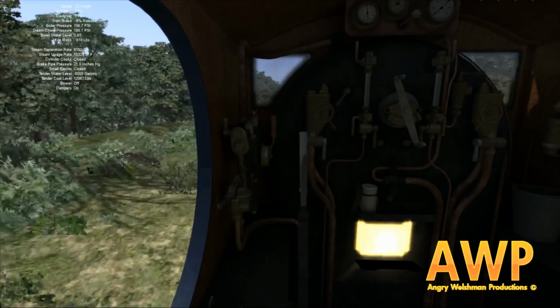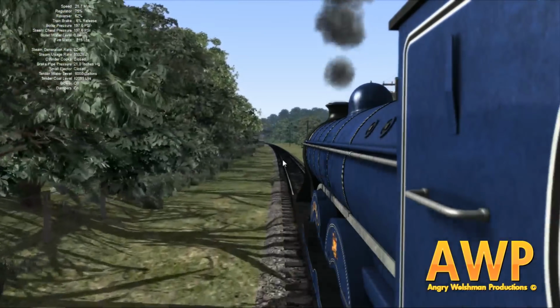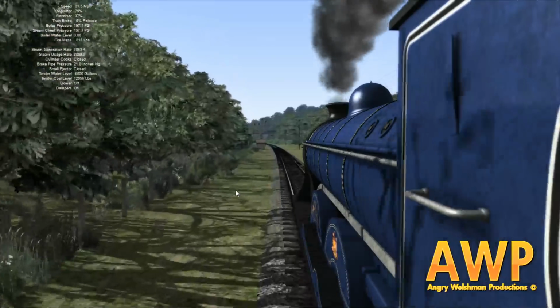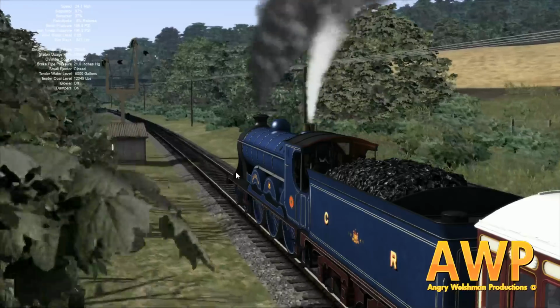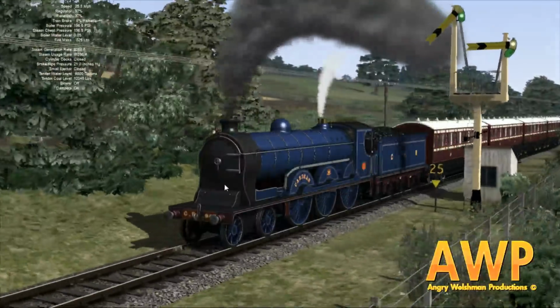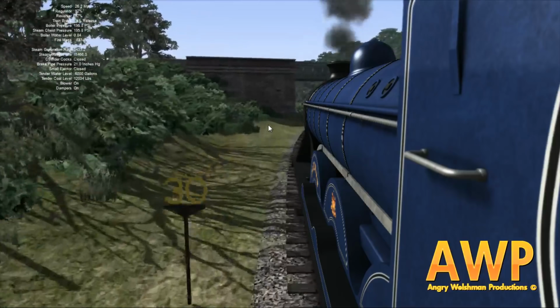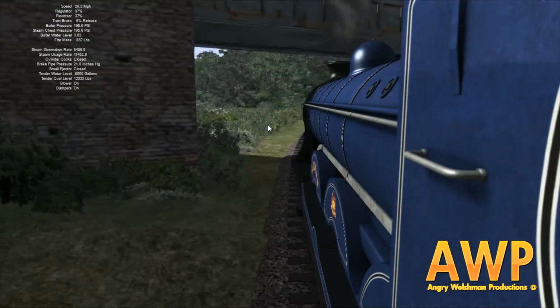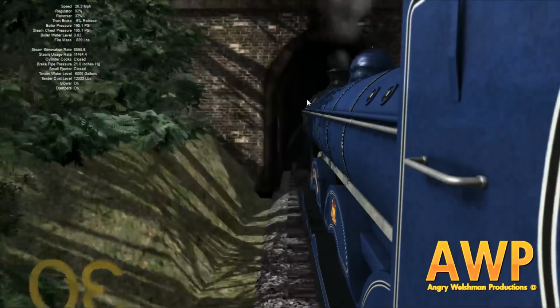So we're going to open the reg now because we're in the 40 miles an hour section. So let's get some speed. The last stream I did, we didn't really succeed very well with the speed. So full power. It is a bloody gorgeous loco. Ah, there's so many trees. The camera is always getting stuck in the trees. Blower on. Firebox door shut. Poop, poop. I think Chris is going to be much happier this time because there's no Thomas the Tank Engine model that the Cardean is based on, so there's no way that we can Thomasify it.